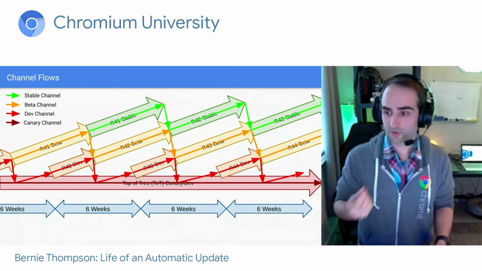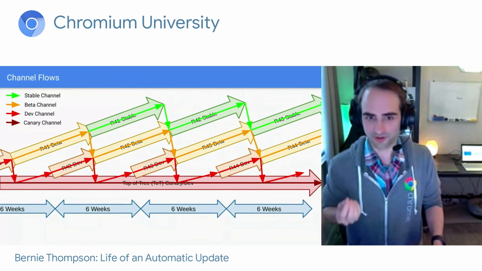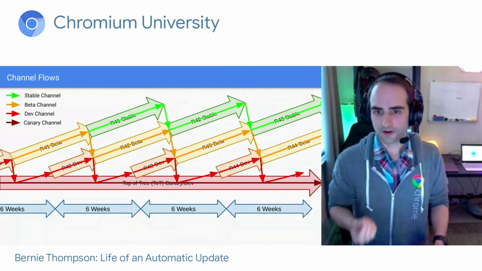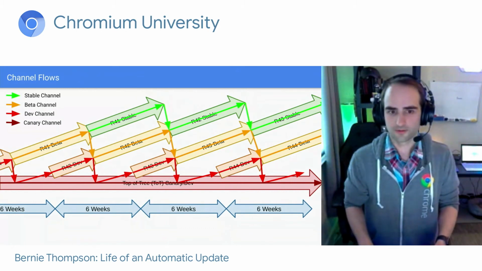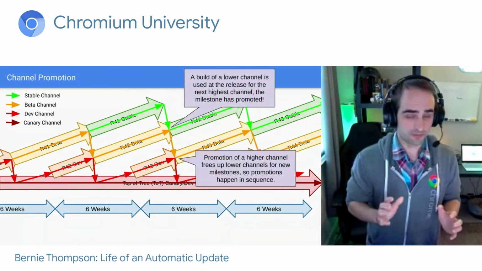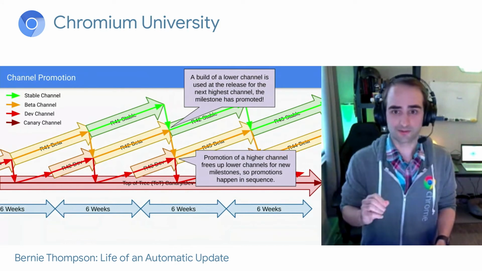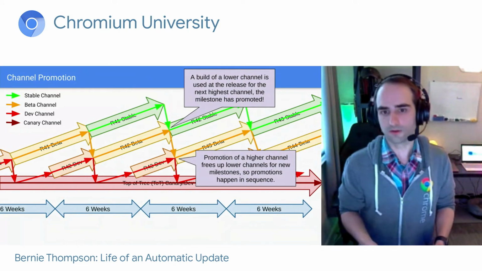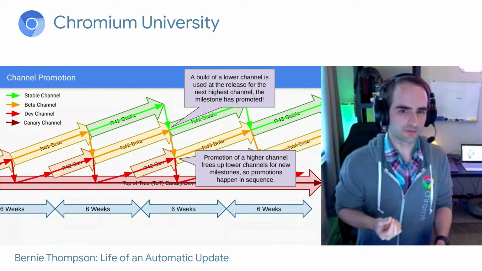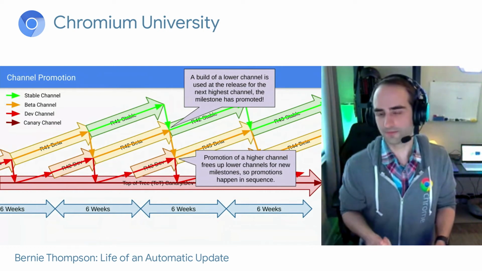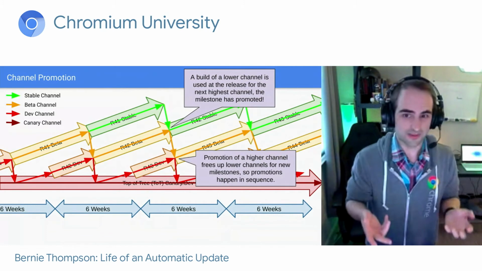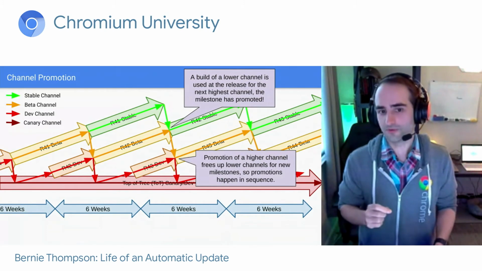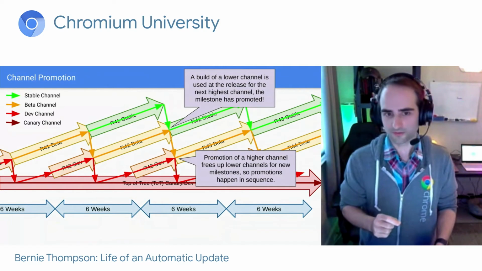Now, this also brings the concept of milestone promotion, where a particular milestone gets a new channel when the prior milestone gives up that channel. So this promotion effect flows down through the milestones, allowing each to move ahead by one channel of stability. We generally use the last release on the prior channel as a release candidate for the next channel. So, for example, the last beta of a milestone is probably the same build that will get used as the first stable of that milestone.